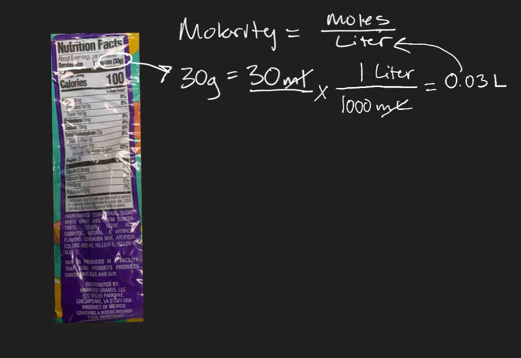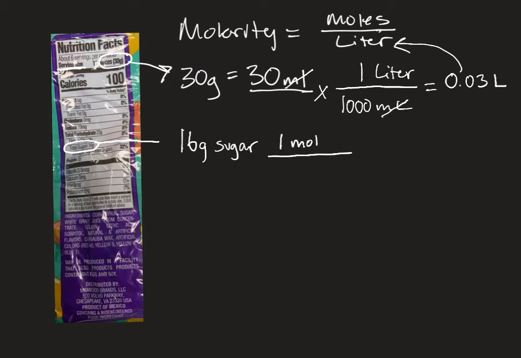All right, so we've got the bottom part. Now we need to know the moles. And so what we're going to look for on here is sugars. We've got right here total sugars equals 16 grams of sugar. And we were already given the molecular weight. We could calculate it if we wanted to, but we're already given that. So we'll just use what we have, and this is in your lab.